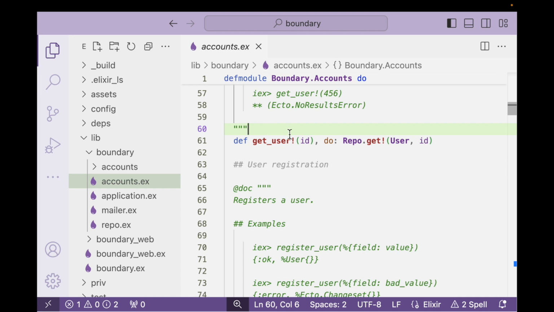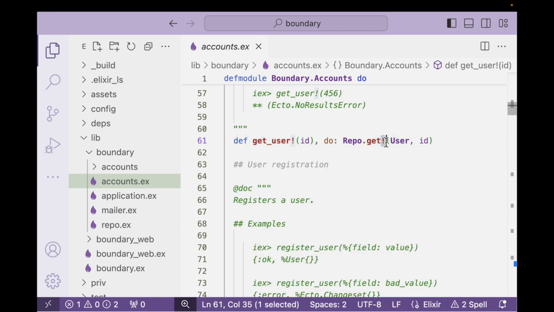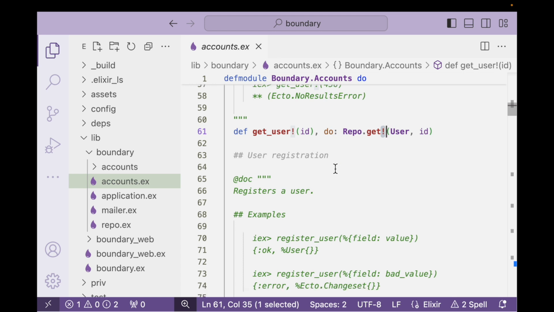And another clue is in the API, I could have an exclamation point and in the libraries that we consume inside. In this case, you can see that this API and the underlying repo both specify an exclamation point, and that means that it can raise an exception. So this is something that can fail, and we're dealing with that failure through execution.